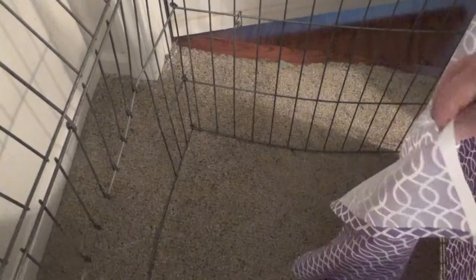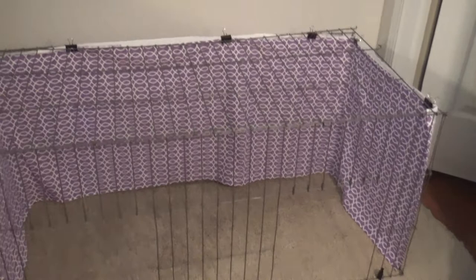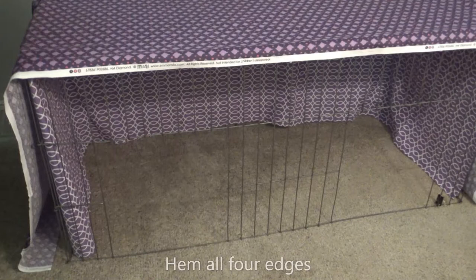As you see the inside there, when you get to the very end you can just fold that over and clip it right there. Turning the cage around, you can see this is what you have for your liner using this method with the clips — just plain old binder clips. These are kind of big; you don't have to have them that big. That's just the size I had on hand.